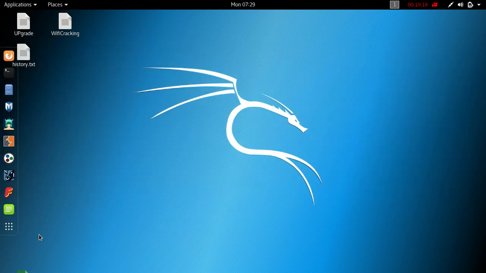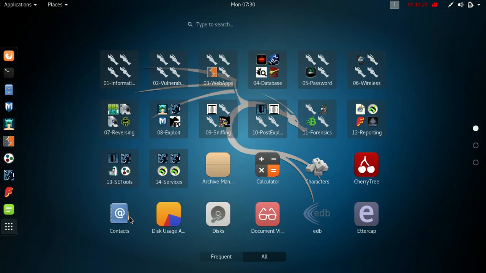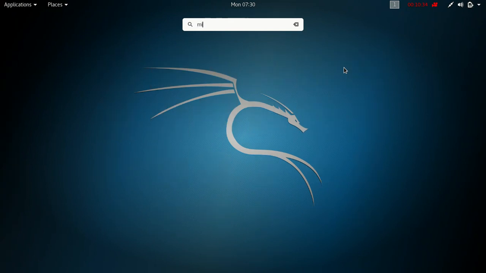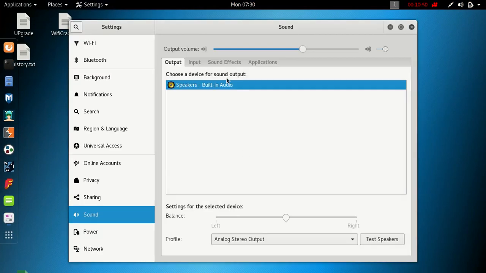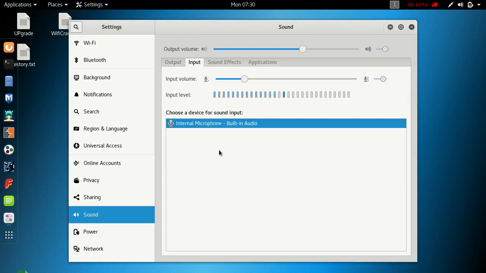All right. And then we have Show Applications. So this is going to be one that you're going to want to get semi-familiar with. So I would select Show Applications, and then you can select Search. So for instance, let's say I know I want to do something with the microphone. Now it's actually trying to guess what you want. So we have Oathcrack, which is a password cracking suite, I believe, and then we have system settings, and we have things like software. So here I'm going to go to sound, and then, okay, here's microphone, input is there. And you can see I'm literally tracking my voice as we make this video, which is great.